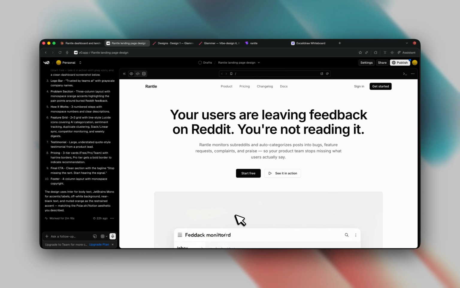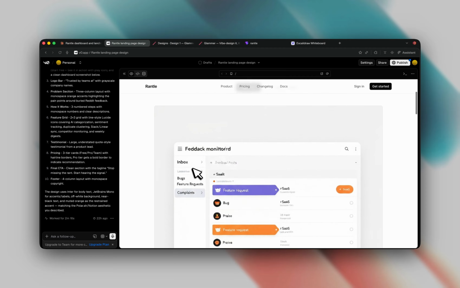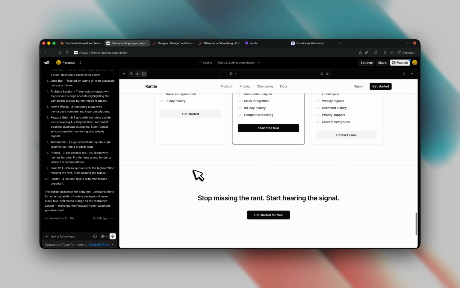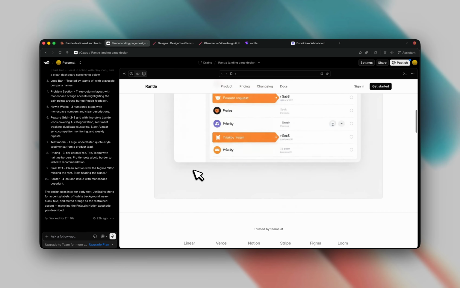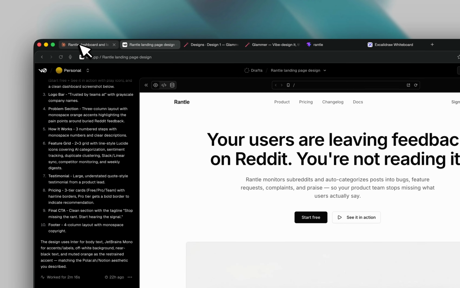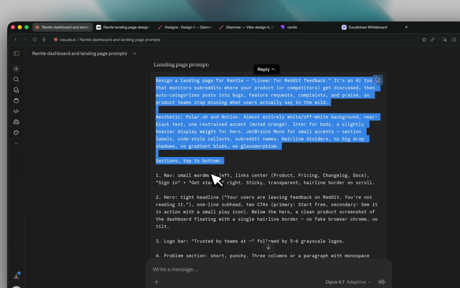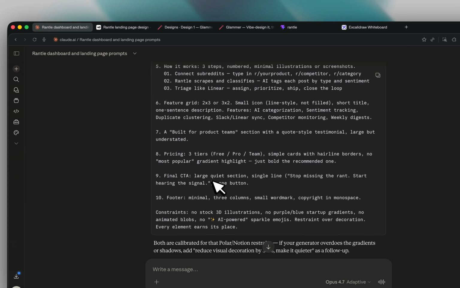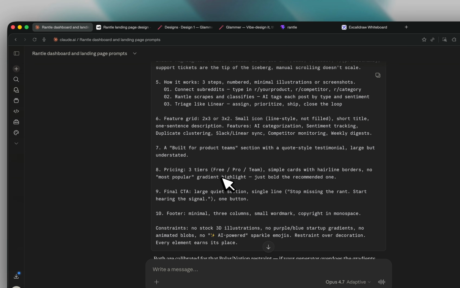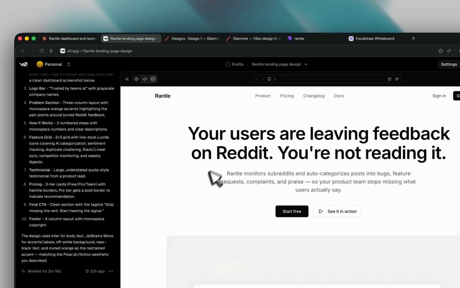Okay, if you're tired of very generic and plain UI designs generated by AI, you're gonna have to watch this. So here I'm on VO, and as you can see, it's generated this very simple and plain UI design. But the thing is, I got this prompt by Claude right here. So I inserted this whole prompt, very descriptive, like a lot of characters, right? Claude fully architected it. And VO is only able to generate this.